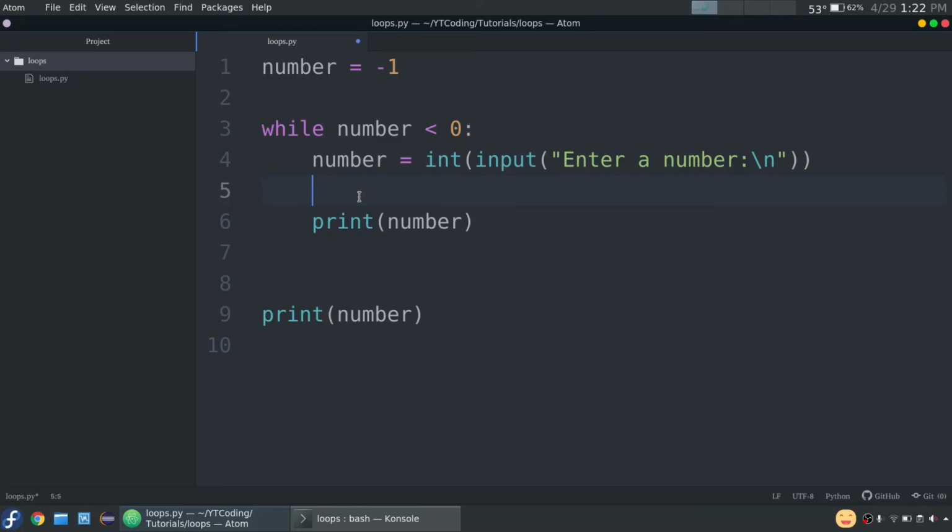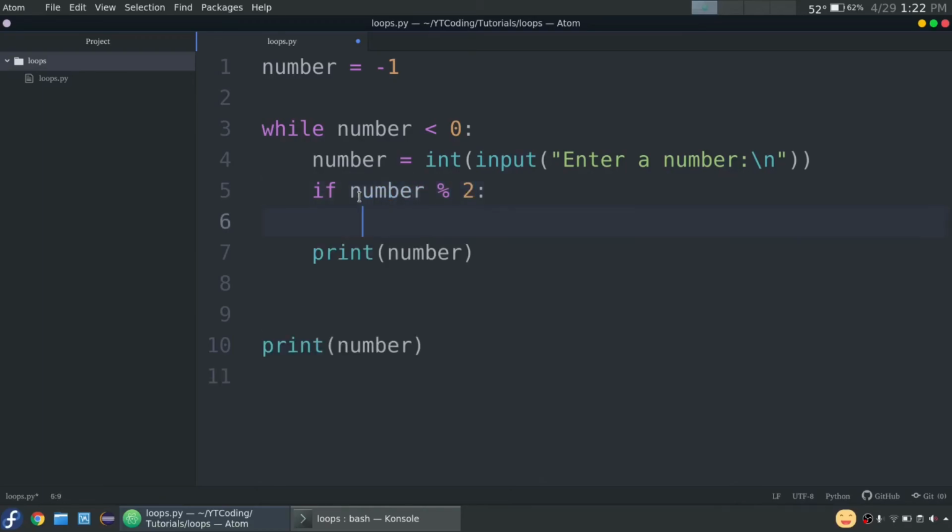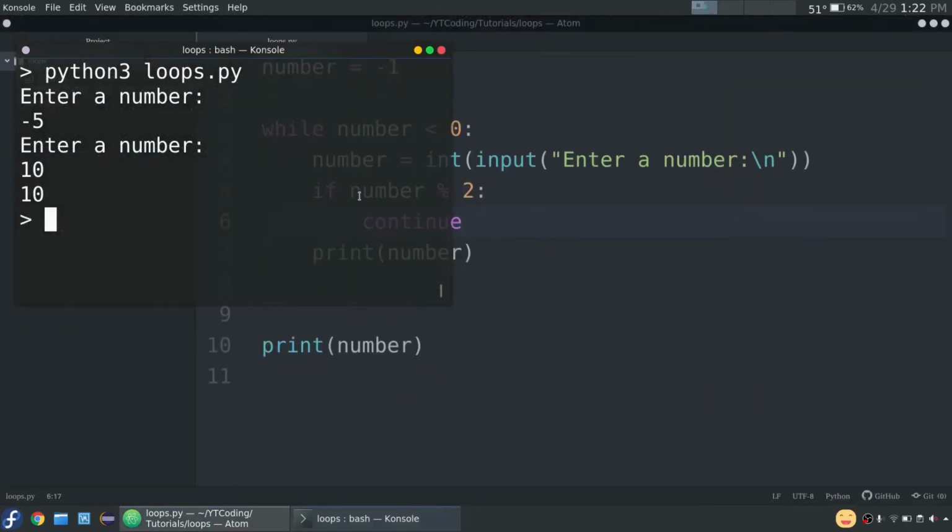Usually there will be some kind of if statement that will then have continue within it. So say you wanted to see if the number was divisible by 2, if number mod 2, continue.